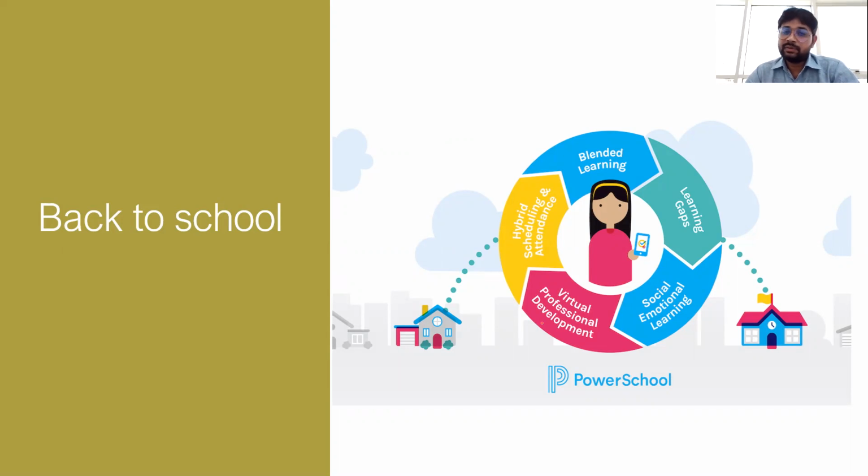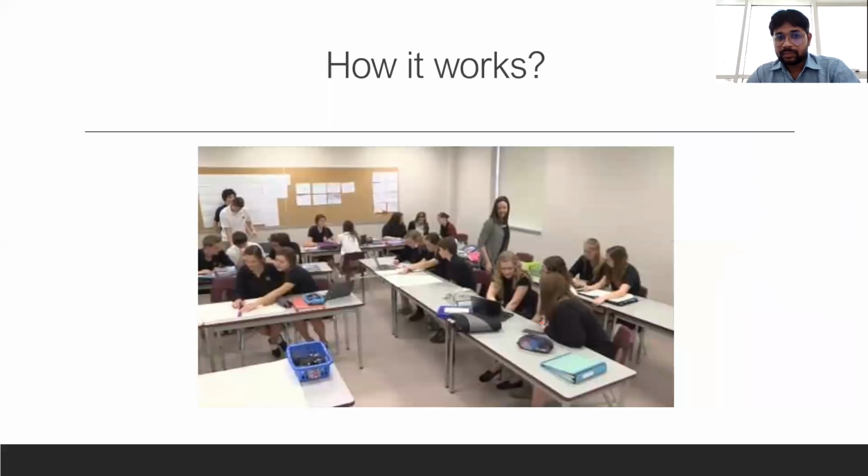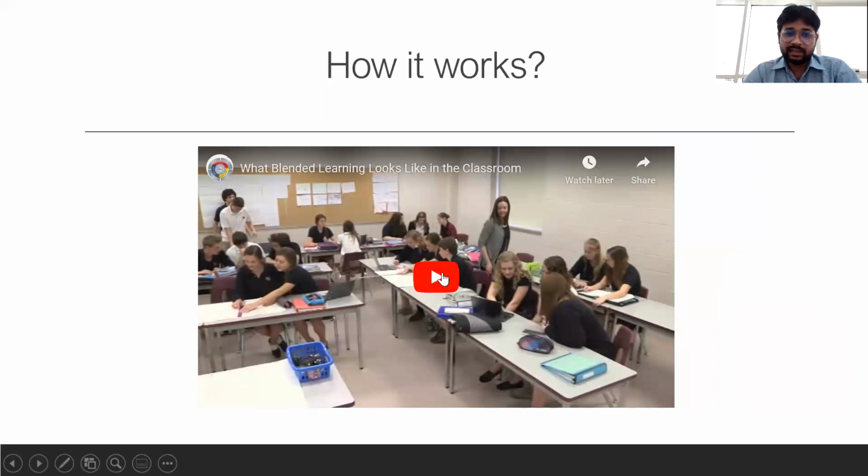On the basis of that, you need a proper balance in how you're going to tackle it through the devices. That comes under the category of virtual professional development, like how you're going to maintain discipline on both platforms, offline as well as online, at the same time. So this is the condition where we have to fulfill all these kinds of things. Now, how does it work? I'm going to show you one video of how this hybrid teaching looks.